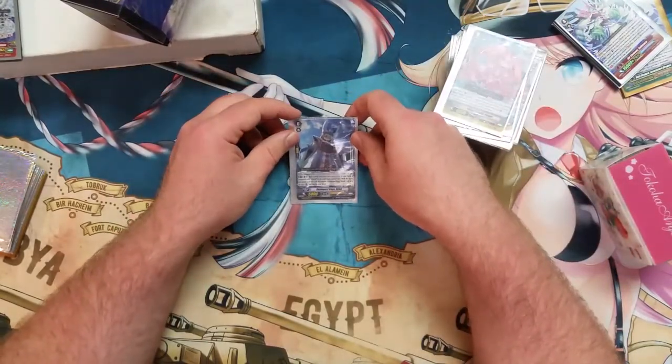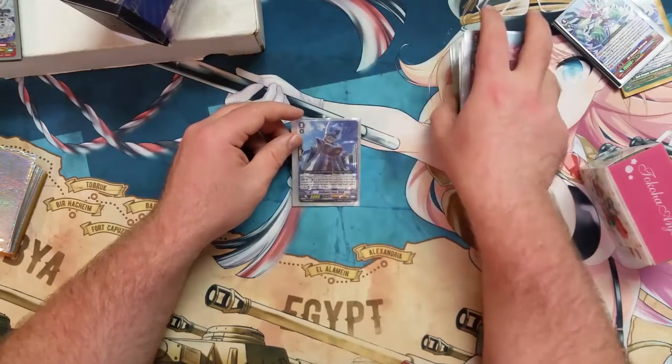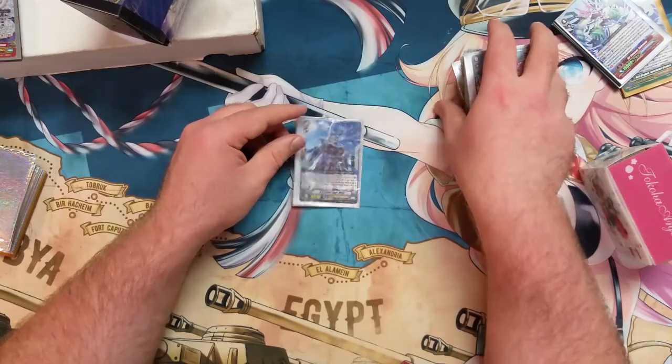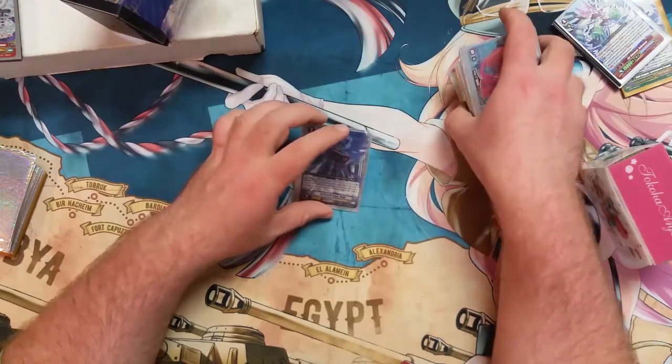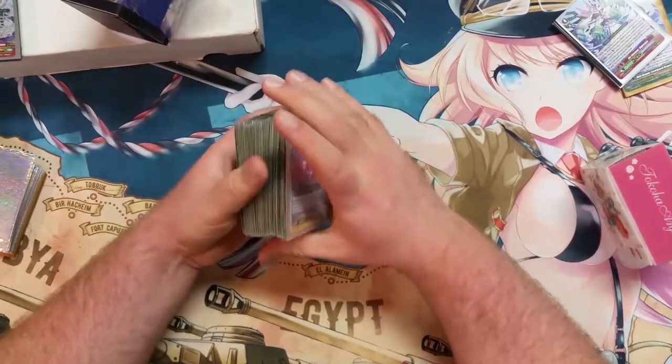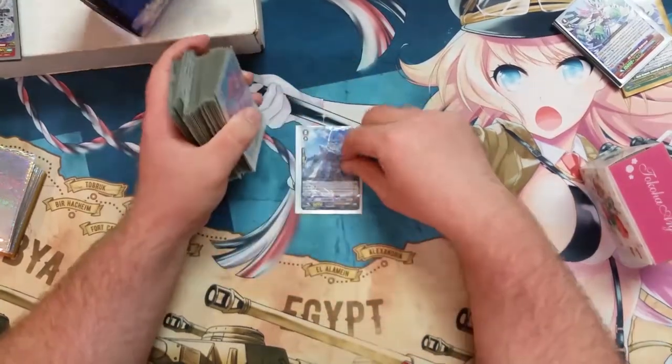Guidepost Sage, Elrond, Forerunner, Act, Rearguard. Counterblast 1, put this unit into the soul. If you have a Vanguard with Alfred, search your deck for one grade 2 or less card not named Elrond. Call it to any open Rearguard and shuffle your deck. Basically, he's there to fix problems.